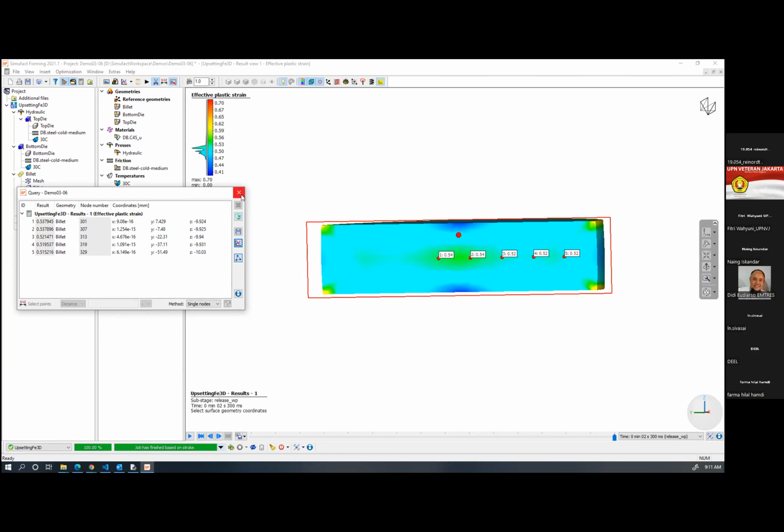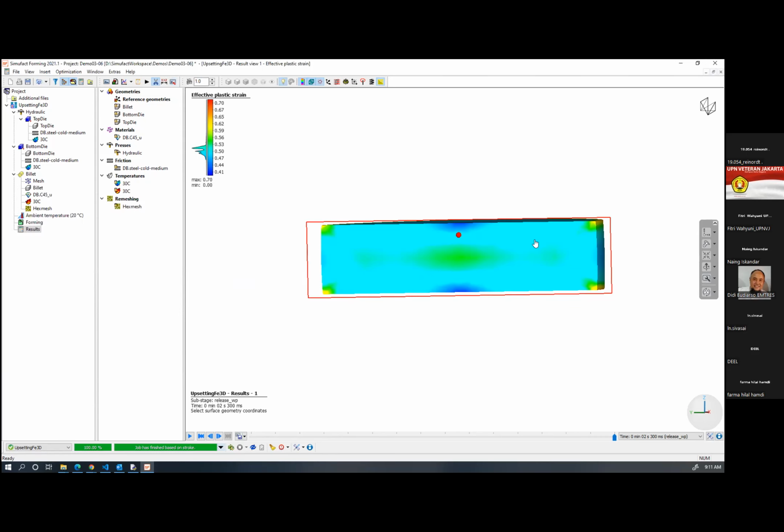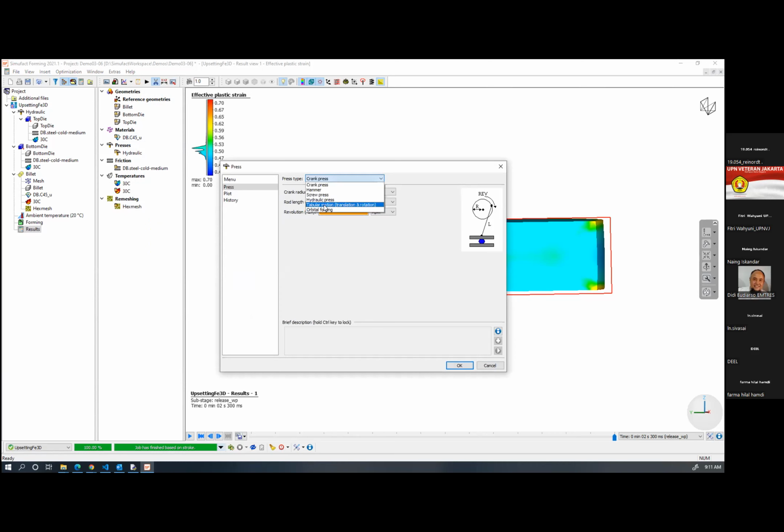Fine. Now the same type of inputs or details we'll be giving for the rolling application also. When it comes to a rolling process, we specify our setup exactly like this. But instead of translation for the hydraulic press, we'll be using a table press. That means we have to define our rotation motion.